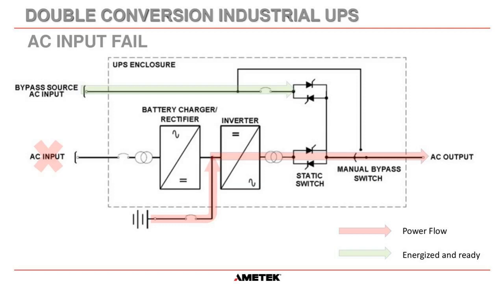Similar to the commercial UPS, if we have an AC input failure — we lose our 480-volt feed into the battery charger rectifier — there is no switching that happens. The output from the rectifier is in parallel with the battery. In normal operation it charges the battery, but if the rectifier DC disappears the battery doesn't 'switch on' — it's just there automatically, like pulling the power cable from a laptop. The inverter doesn't care whether DC comes from the charger or the battery; as long as DC is between 105 and 140 volts, the inverter converts it back to AC.